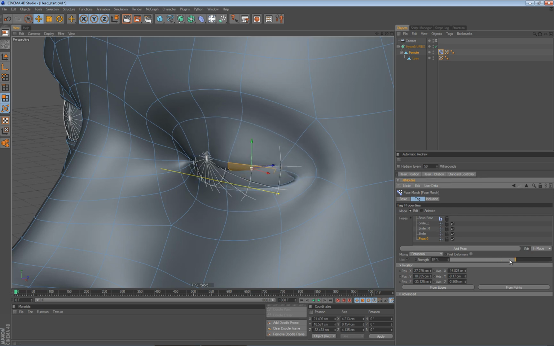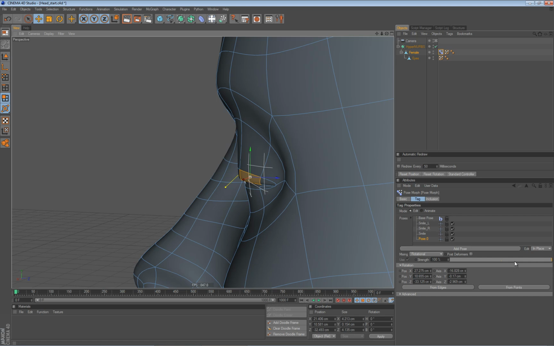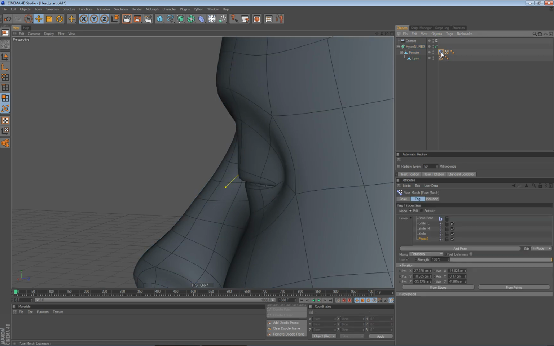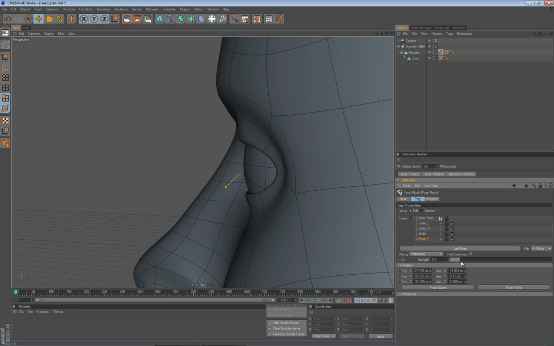So let's see how this behaves. And you can see it really goes in a somewhat different manner. I hope you can actually see that. Let's try it like this. You can see it's really different, and it has some sort of skin feature to it. You'll get completely different results if you put it, say, on the opposite side, somewhere like here.